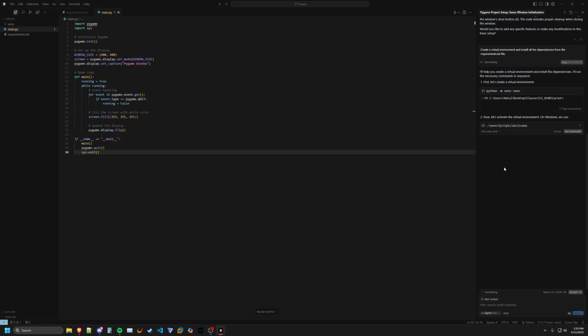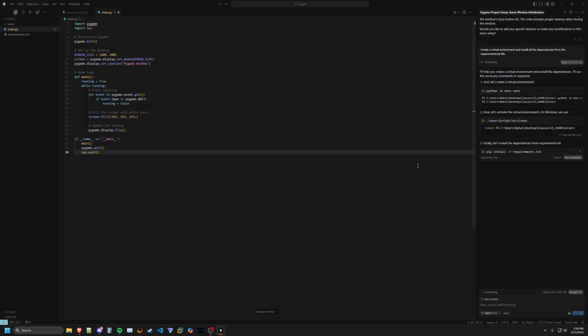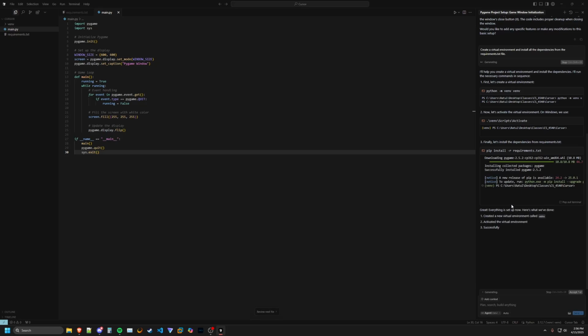Alright. Now we activate it. Yes. So far so good. Yep. All the dependencies from requirements.txt. There, everything is set up now. Here's what we've done. Created a new virtual environment called venv, activated it, and successfully installed Pygame from requirements.txt.